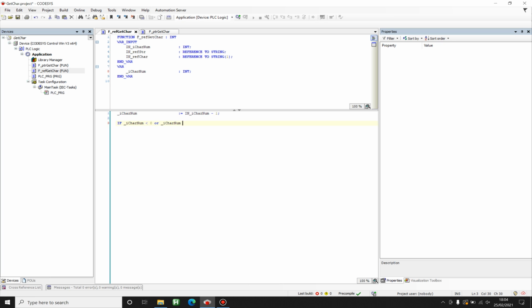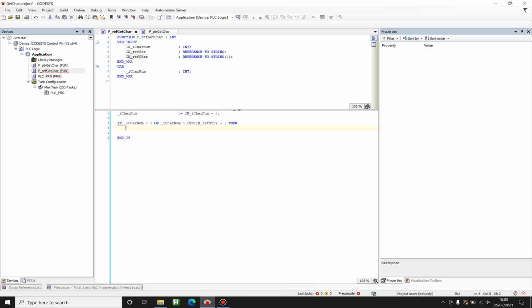Or if this character number is bigger than the length of the string, so my reference minus 1, then I don't want to do anything with the character.